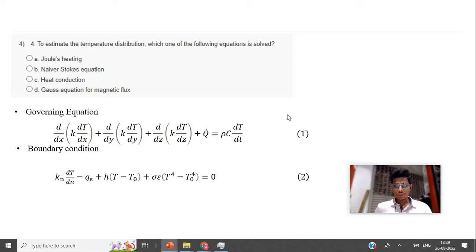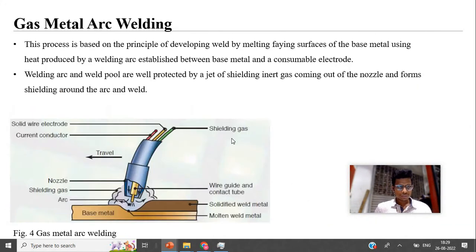Suppose I consider a GMAW process, meaning gas metal arc welding. I will show the schematic and explain the equation. The arc will be generated, heat will be transferred from the arc, and the metal will get melted and deposited. After deposition, this portion of the molten pool is getting heated, and this is near to the room temperature. Heat conduction happens, and since it is exposed to the atmosphere, convection and radiation will also happen. So we need to replicate these things in the equation. I'll explain the equation.